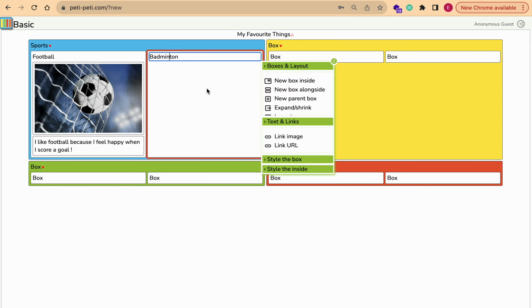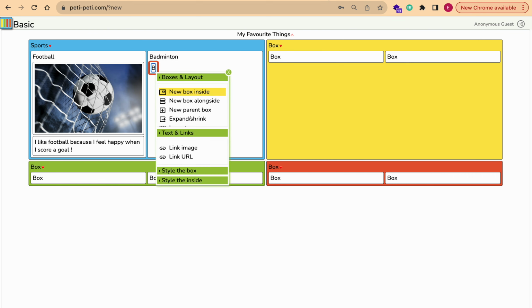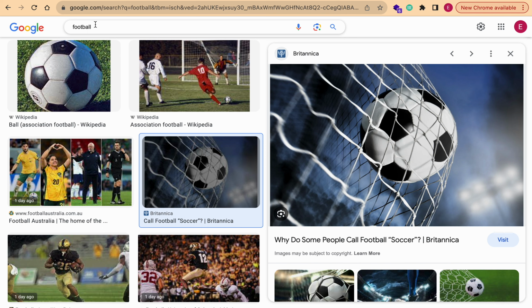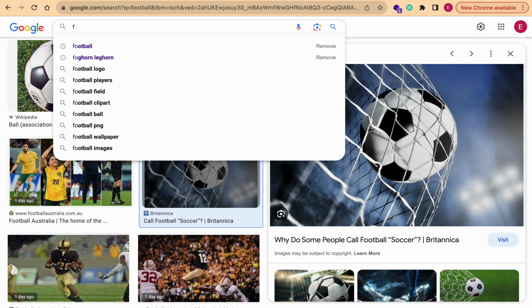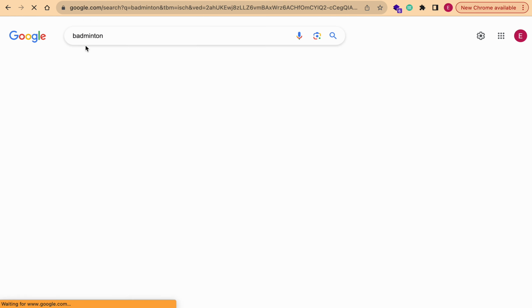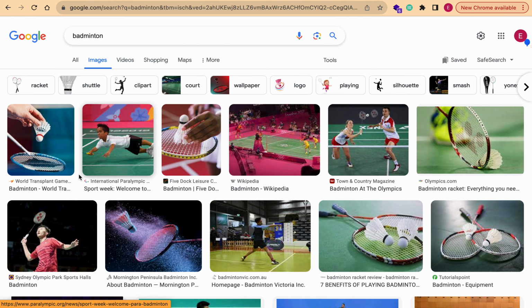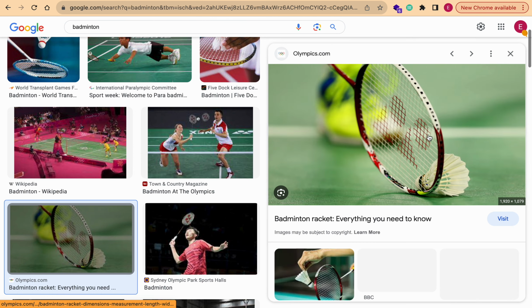Let me repeat with badminton. I select the badminton box, and I click new box inside. I go back into Google search and look for an image on badminton, and I think this looks good. I'll select that.